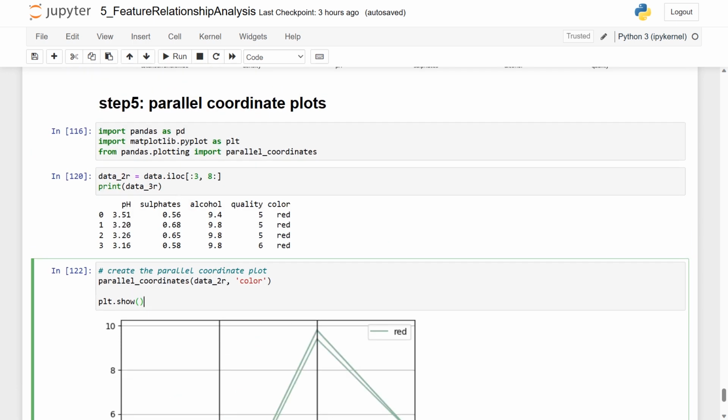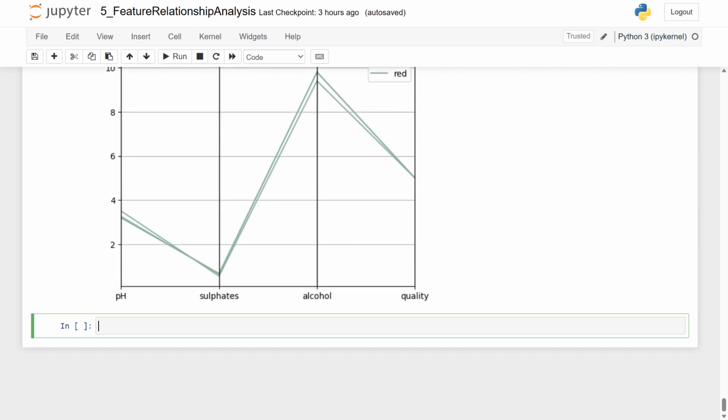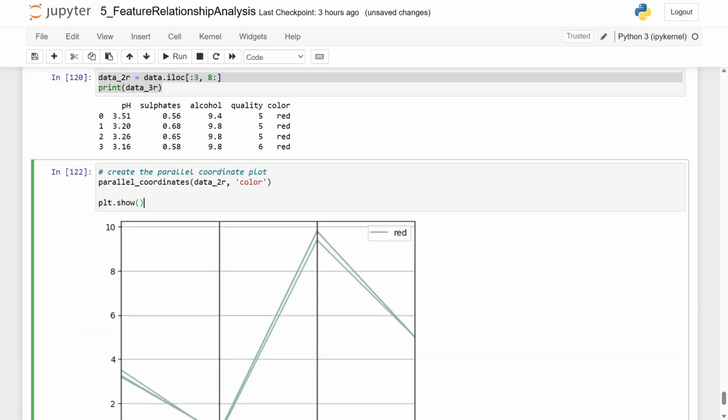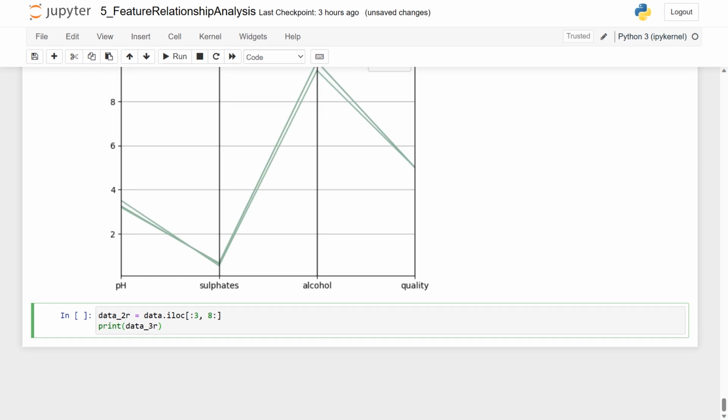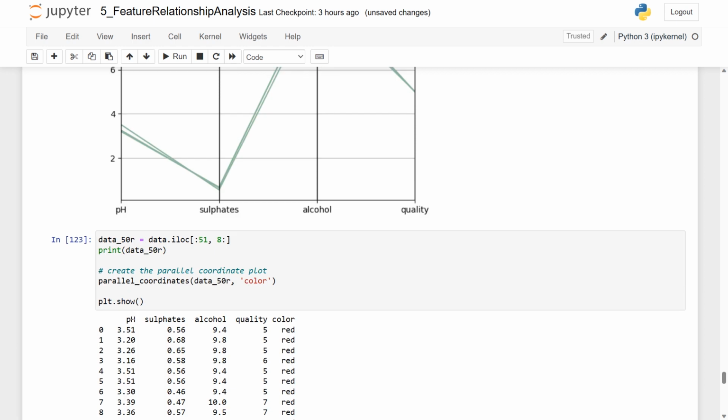Now let's try to create it for more points. Let me make it maybe 50 lines and see how it looks. Let me say 50r, and here I'm going to say 51, and this one would directly become 50r, and execute it.